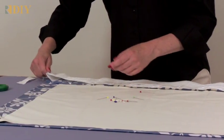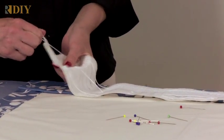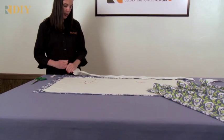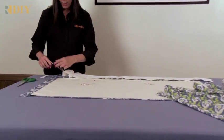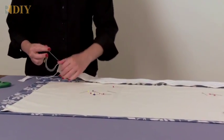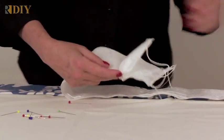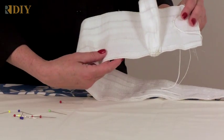Be sure you tie off the cords on the opposite end — this is just a demo here, so I haven't tied off those cords, but make sure you tie off your cords before you pull them up on your drapery. When you pull up your fullness, you create a pleat. Then you have that one small cord that's actually going to pull up the gathers at the base of the pleat, and that creates your goblet pleat all the way across the tape.